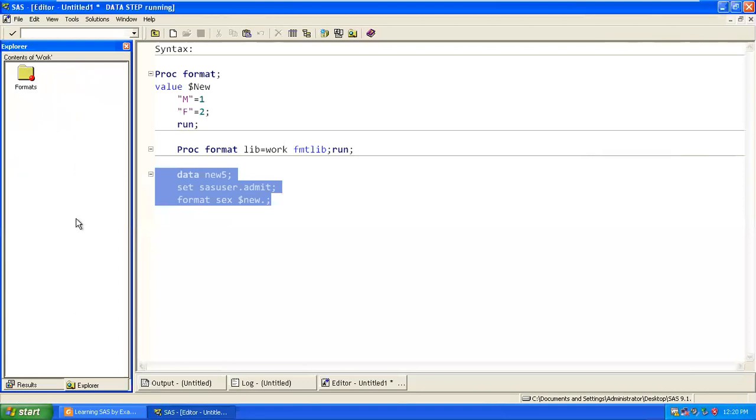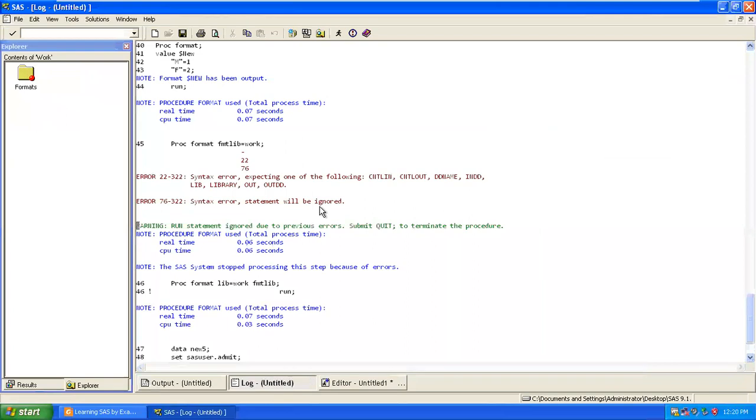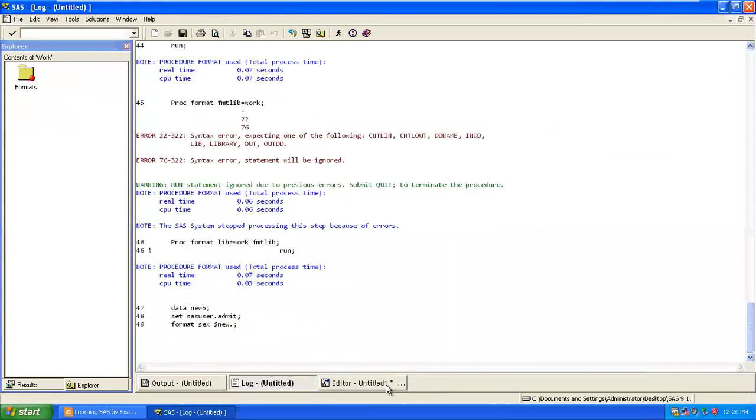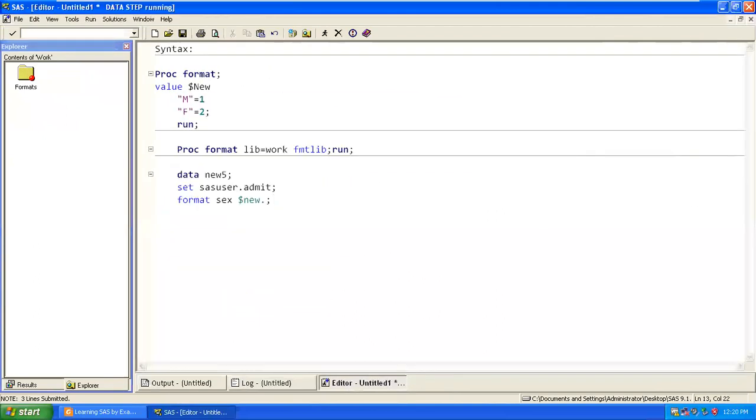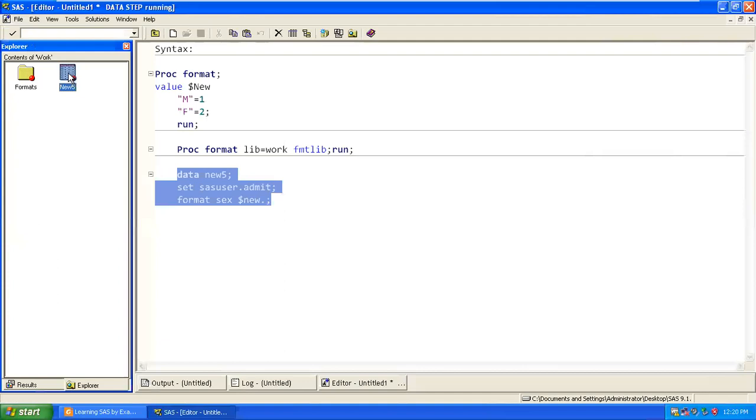Now you go and check, new is not created, so there is a problem with admit somewhere. Okay, so in that case, if I really want to use it, I should use the word infile or the full address. Yeah. Okay, got it. Format. Now it should work. It is not created, we have not executed. Is it case sensitive? Here new has a capital N and there a small n. No, it is not case sensitive.